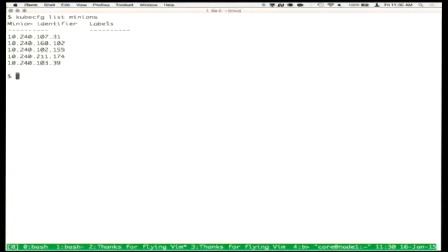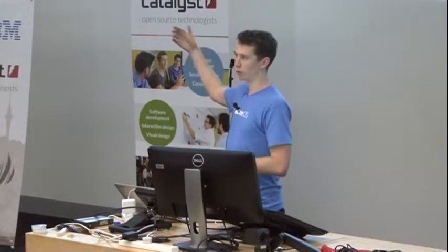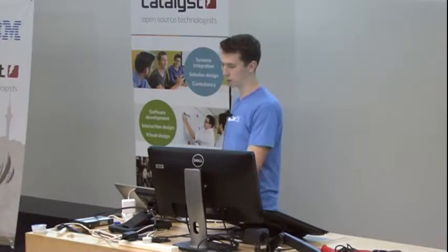And so what's happened is that very similar to how fleetctl has list machines, kubeconfig lists minions. They used to be called minions, but they've renamed them to kubelets, but the name still sticks around. So this is listing all the worker nodes within the infrastructure. So we have these 5 worker nodes, and those are nodes 1 through 5 that are these CoreOS VMs.